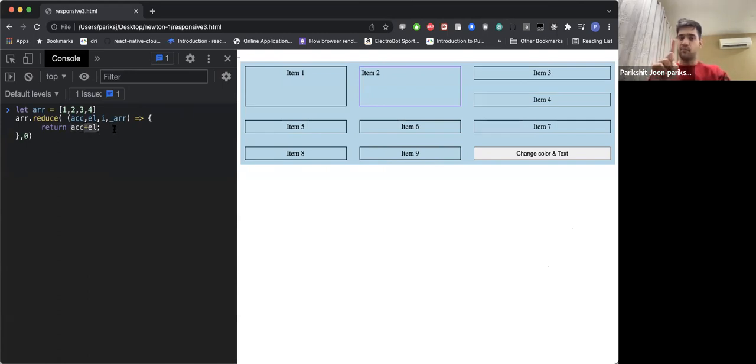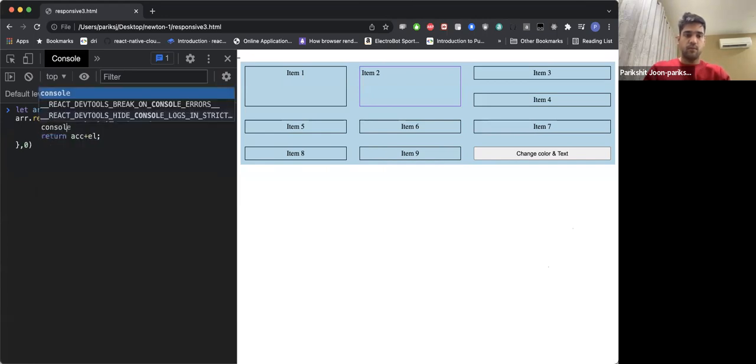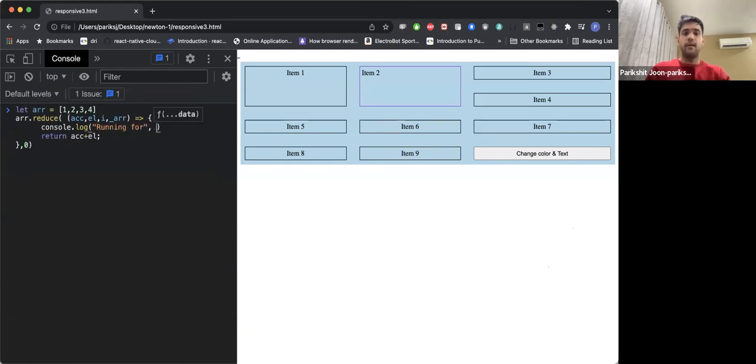EL is 1. So when it is running for 1, let me just write running for EL. When it's running for 1, which is the first element of the array, it's going to return 0 plus 1, which is 1.